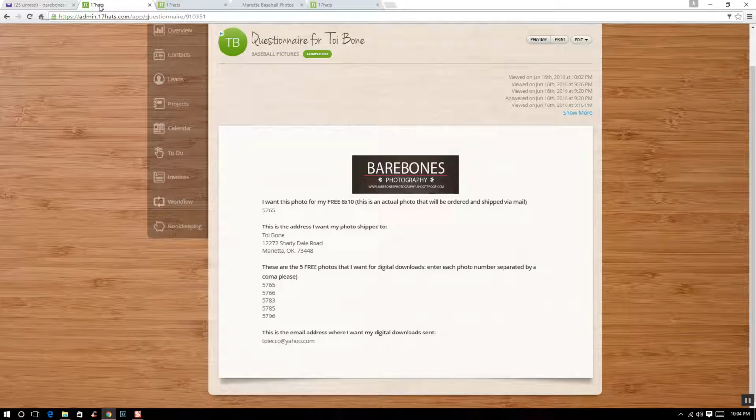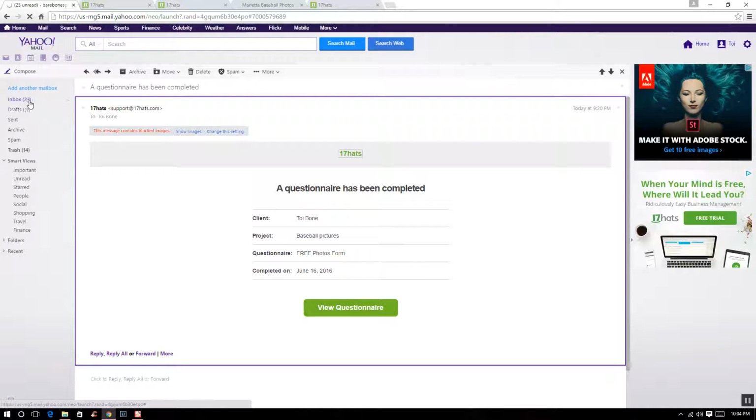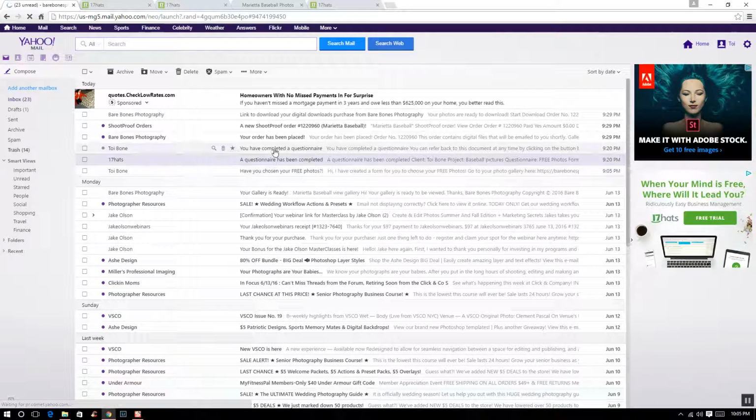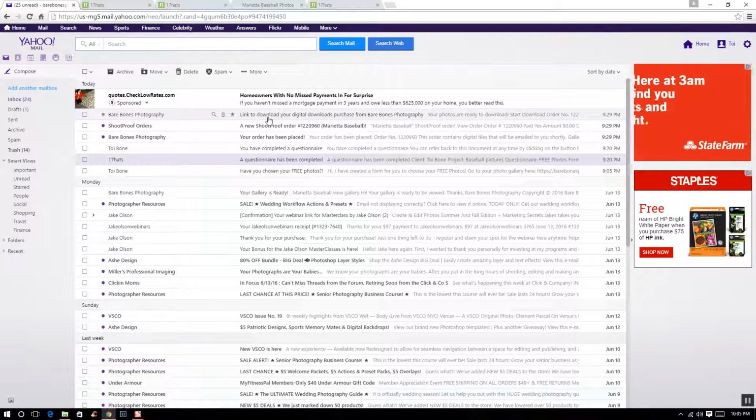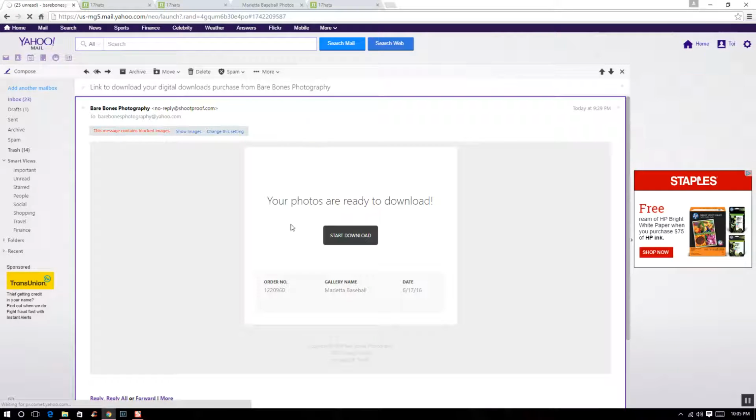Okay, after that, I will go in and I will process these photos to ship to you, or to email to you. When I've processed the photos to email to you, you will get an email. And it says, link to download your digital photos purchased from BareBonesPhotography. You will click on that link.